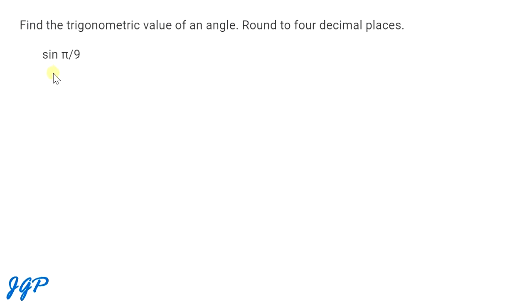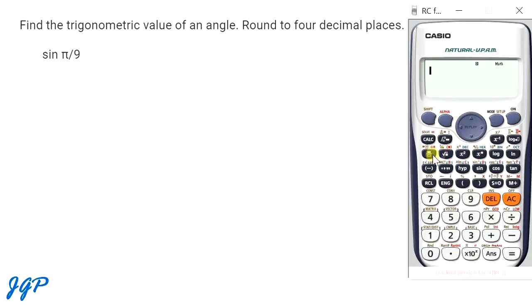Let's have the third example. We have sine pi over 9. Okay, again, look at the given. We have pi over 9 and that is in Radian measure. So, using our scientific calculator, again, if that is in Radian measure, dapat ang calculator mo should be in Radian mode. Since naka-degree mode tayo, palitan natin yan. Shift, mode, and then let's have 4 for the Radian. Ayan. You have now a capital letter R. So, ibig sabihin, naka-Radian mode ng ating calculator.